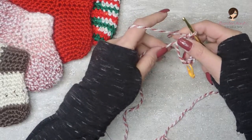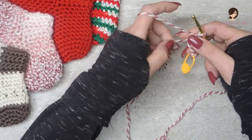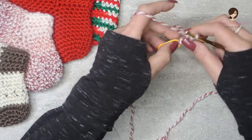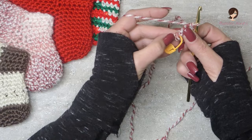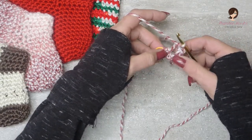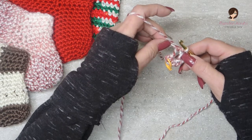Right, so there's our 8 single crochets in our magic circle. You can tighten it up just a little bit. I don't like to make it fully tight until I get a couple of rounds in, just so it doesn't make all of these stitches in here too tight. Alright, so this is the first round. So there's 8 single crochets in my magic circle.